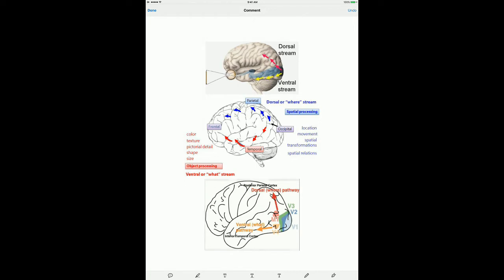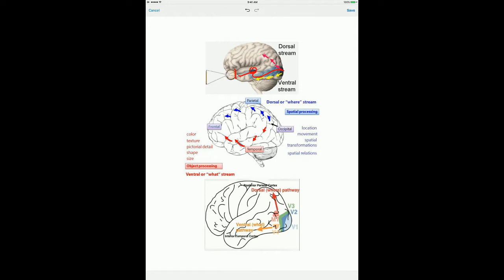In the visual system, information comes in through the eye and reaches the retina at the back of the eye, and the visual information gets transmitted through the optic nerve and through the optic chiasm, and then the optic tract, and then eventually reaches the lateral geniculate nucleus right here, and then gets transmitted through the optic radiation all the way back to the occipital cortex, the visual cortex.